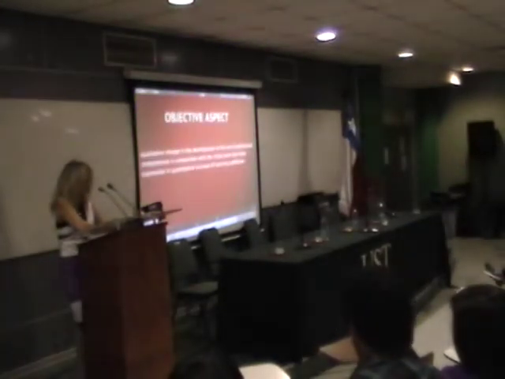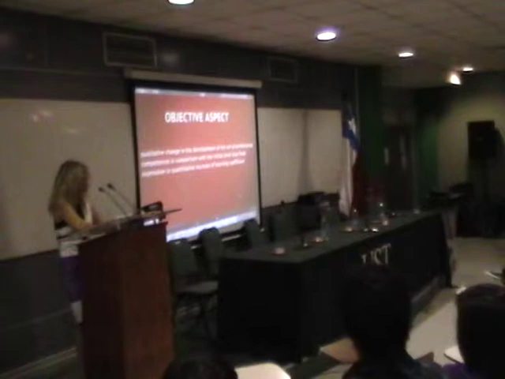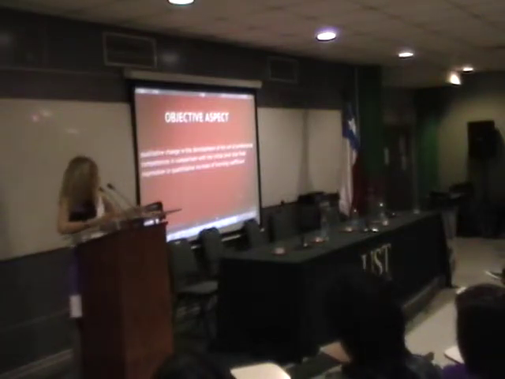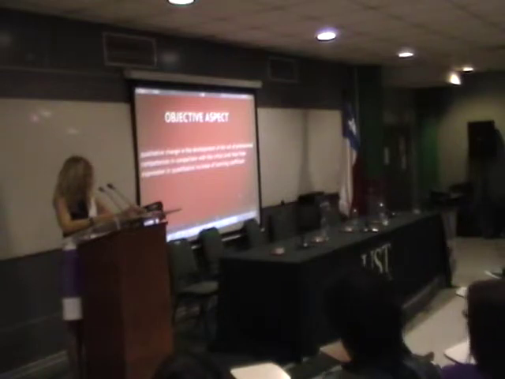The objective aspect is seen as qualitative change in the development of the set of professional competencies in comparison with the initial level, which finds expression in quantitative increase of the learning coefficient. Points received at the entrance evaluation procedure are regarded as a basic value of success. In this work, the learning coefficient is viewed as a measurement unit for the level of development of professional competencies. To calculate the coefficient of improvement, it was necessary to determine the average learning coefficient for every group chosen to take part in the experiment.